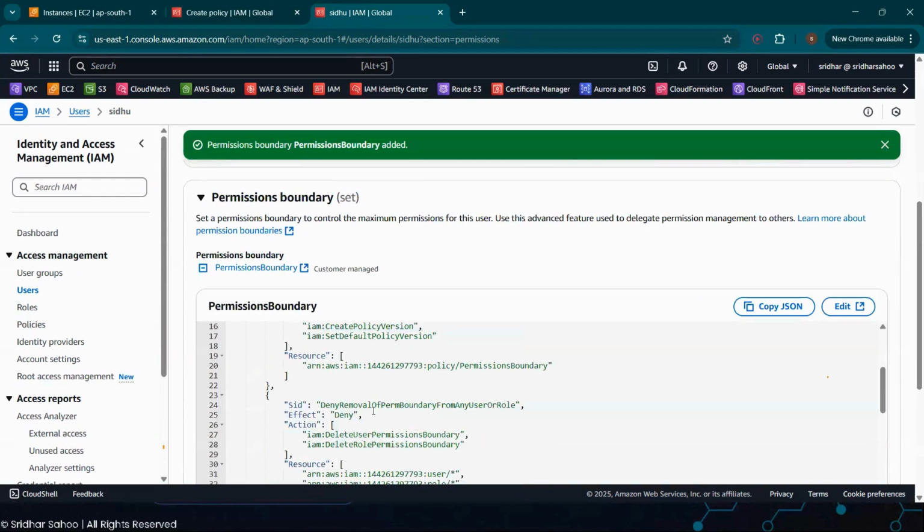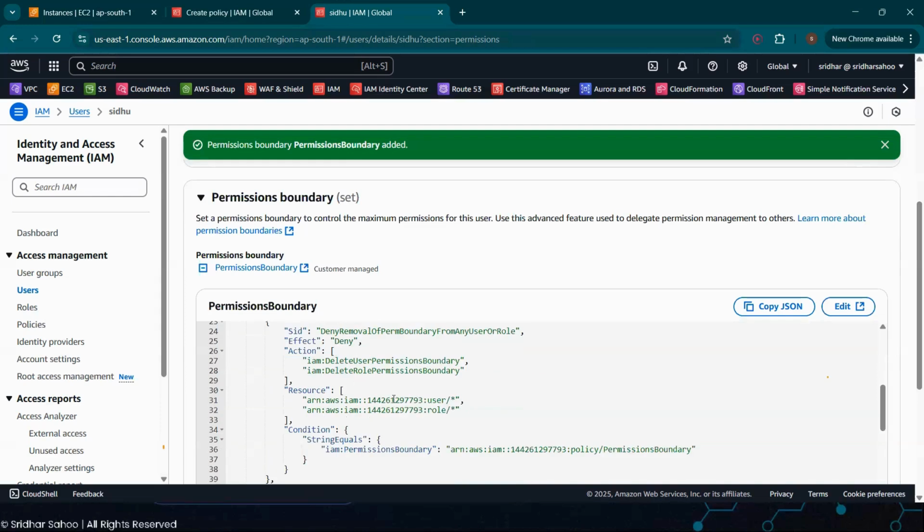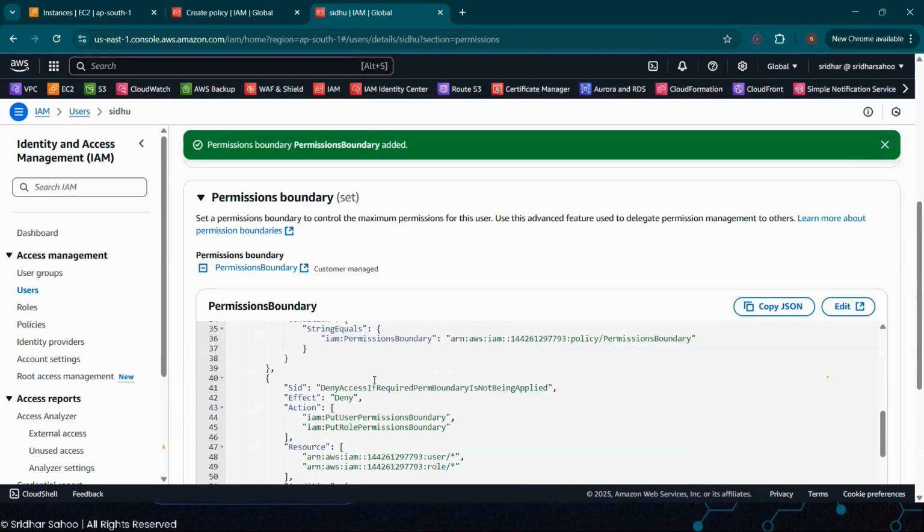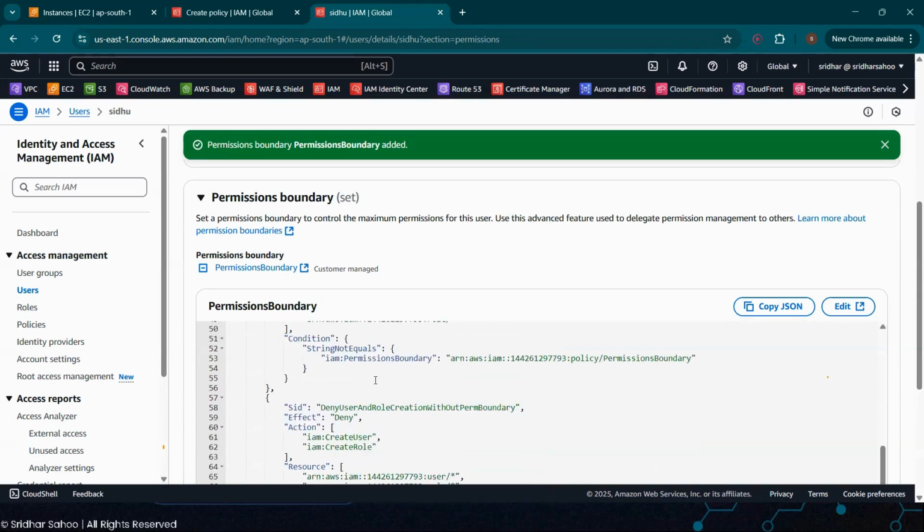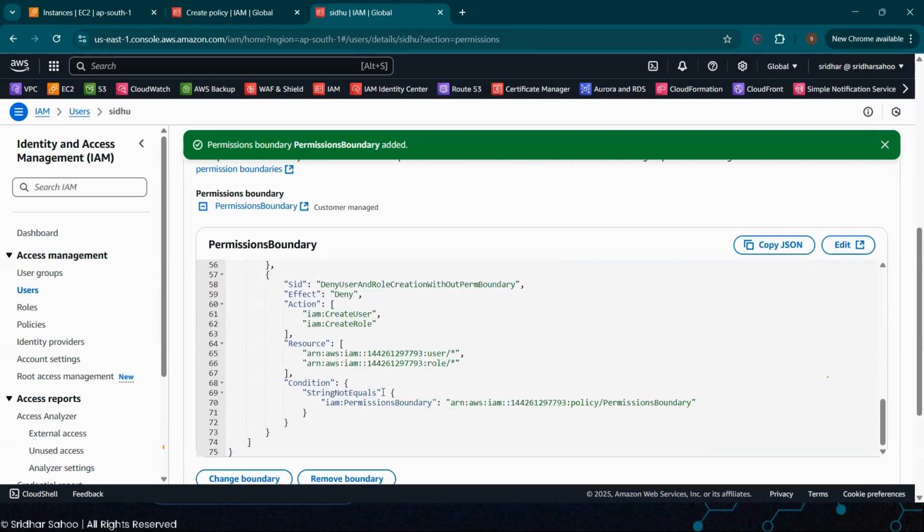If he tries to delete the policy, deny permissions. You can go through and generate it on your own. First you have to design what type of permission you are going to set, which list of actions to be allowed and which list of actions to be denied. First you have to design according to business requirement, then write the policy. Nowadays it's quite easy. You can generate with the AWS policy generator. You can use AI. Anyone can write the required policy. When you give the actual context and the actual business requirement, it will generate the policy. Just copy paste and implement it.